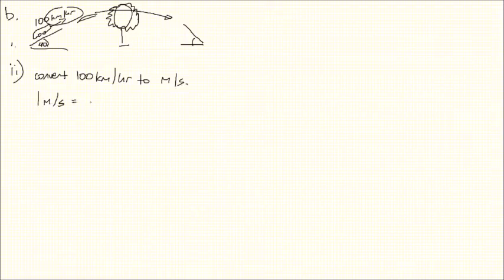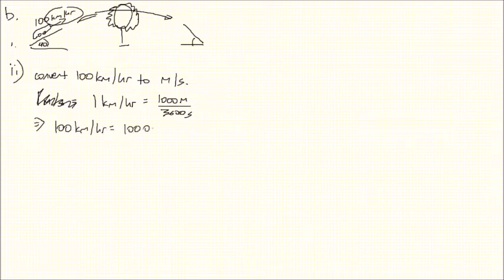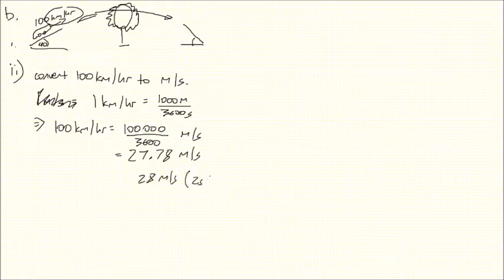So part 2 is to do a conversion, 100 kilometers an hour to meters per second. So one way to do this is to think 1 kilometer per hour, and then just, what does that mean? Well, 1 kilometer is 1,000 meters, and 1 hour is 3,600 seconds. So when we convert 100 kilometers per hour into meters per second, we have 100,000 meters per 3,600 seconds, which gives you 27.78 or 28 meters per second rounded to two significant figures. Again, I'm going to hold extra significant figures on my page for use later on.